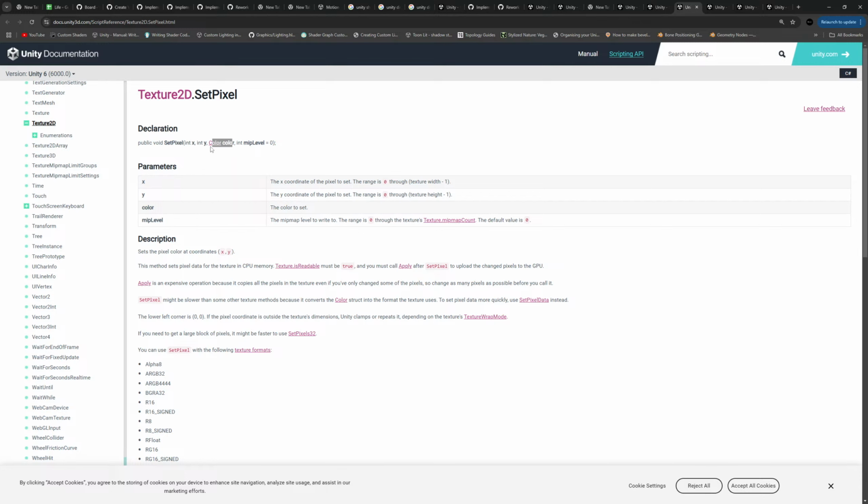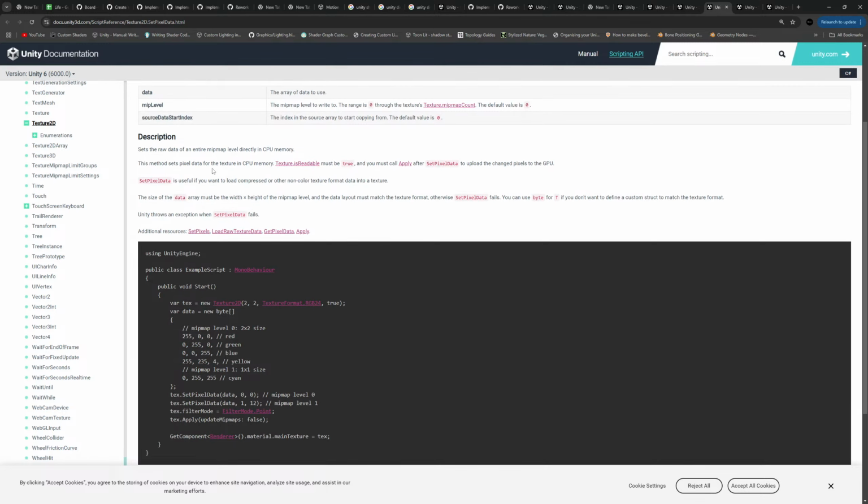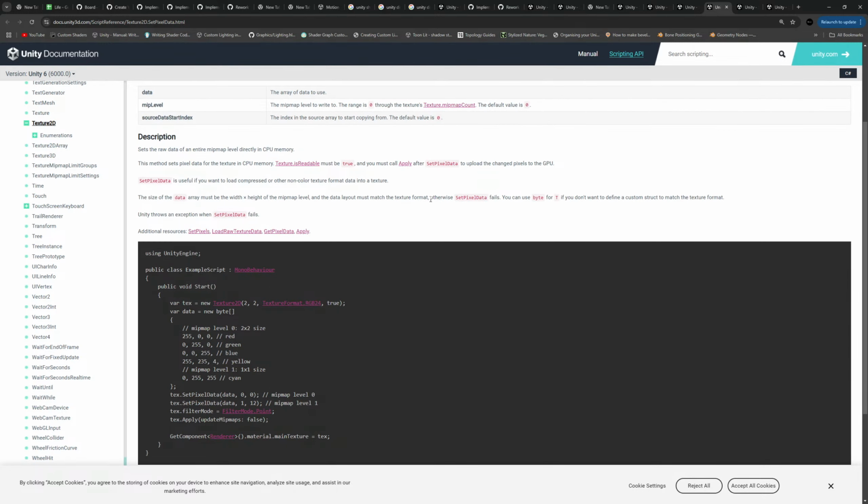Color, I want to avoid using color. I would rather rely on something like this. Source data start index, this might be what I'm looking for. Sets the raw data on the mip map direction, CPU memory. The data layout must match the texture format. This one sucks a bit.